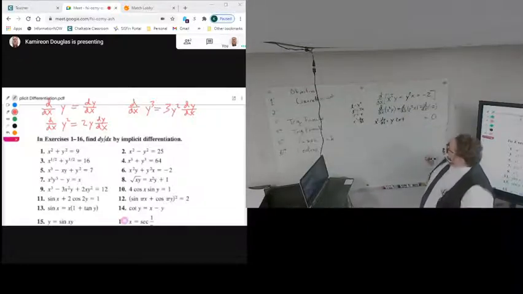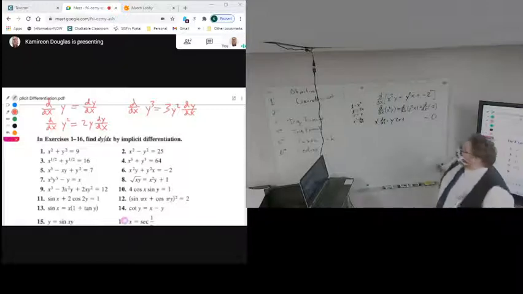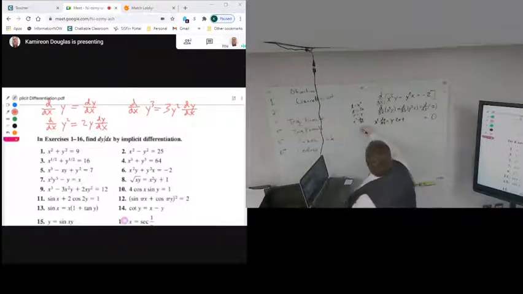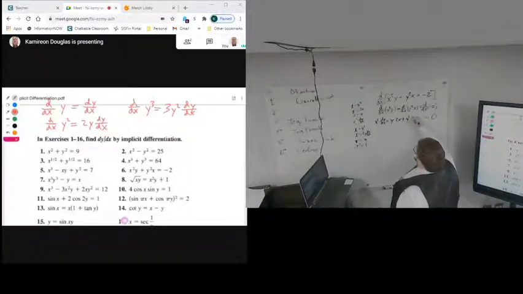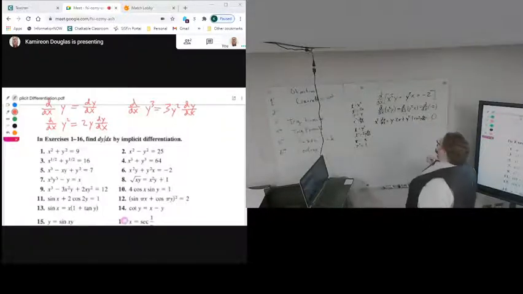Plus, second term, it has different lefts and rights, so I'm going to follow that through. My left-hand piece is y squared, so its derivative would be 2y dy dx. My right-hand piece is x, its derivative would be just 1. Let's do it. So, left d right plus right d left. Beautiful.